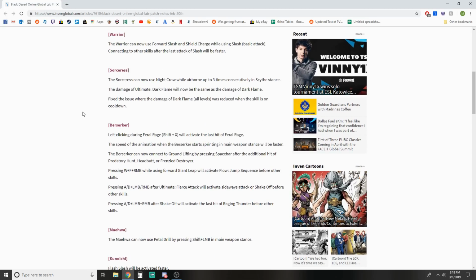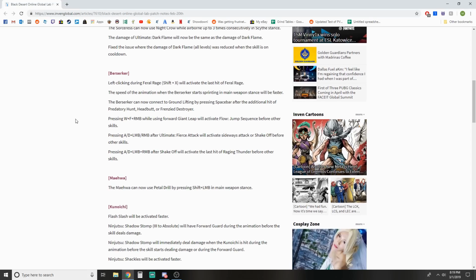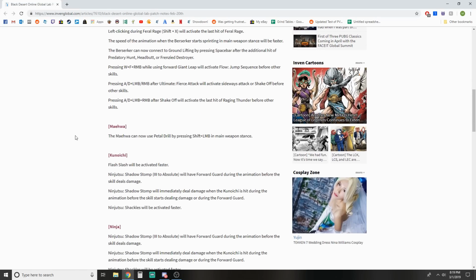Berserker, left-clicking during Feral Rage will activate the last hit of Feral Rage. The speed of the animation when the Berserker starts sprinting in main weapon stance will be faster. Berserker can now connect to ground lifting by pressing spacebar after the additional hit of Predatory Hunt, Headbutt, or Frenzied Destroyer. Pressing WF and right mouse button while using for a giant leap will activate flow jump sequence before other skills. Pressing AD, LMB, and RMB after ultimate fierce attack will activate sideways attack or shake off before other skills. Pressing AD plus LMB plus RMB after shake off will activate the last hit of Raging Thunder before other skills. I've literally never played Berserker, so that was Chinese to me.